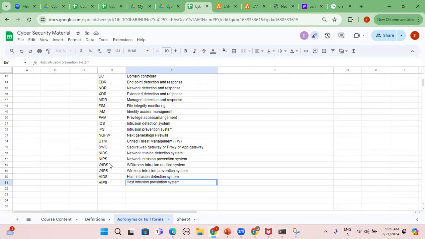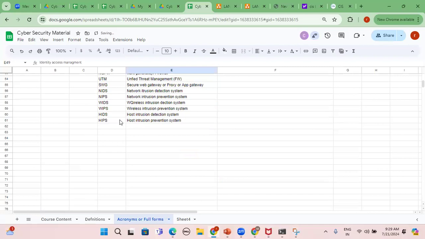Nowadays, we don't have separate solutions for HIDS and HIPS. By default, whatever EDR or XDR we are purchasing has the capability inbuilt. Prior to 2016, we had HIDS and HIPS separately. We had to purchase antivirus or anti-malware, and also HIDS and HIPS. These were two different solutions on the endpoint side.